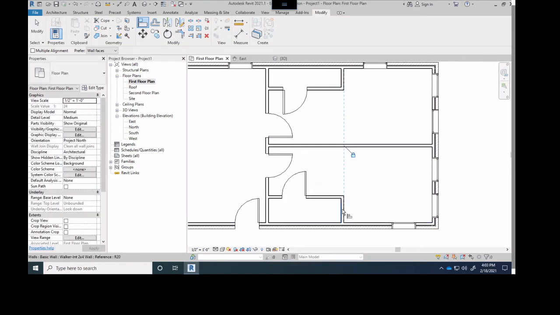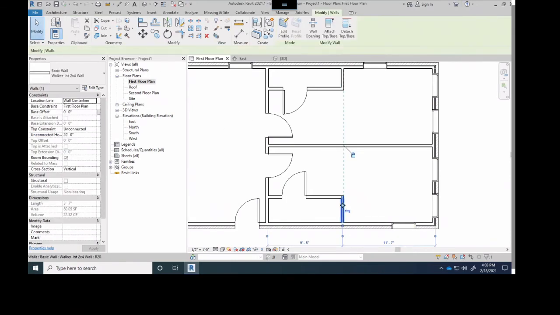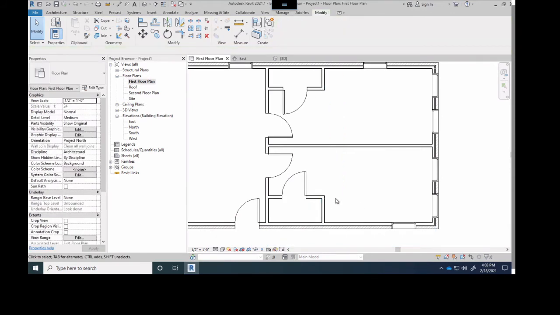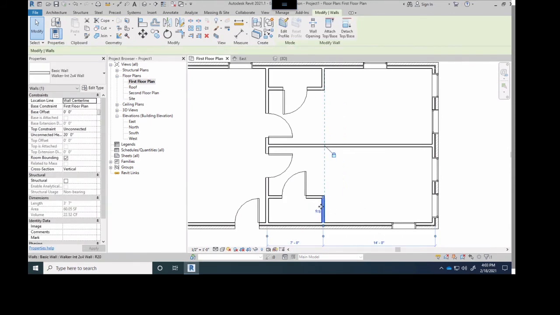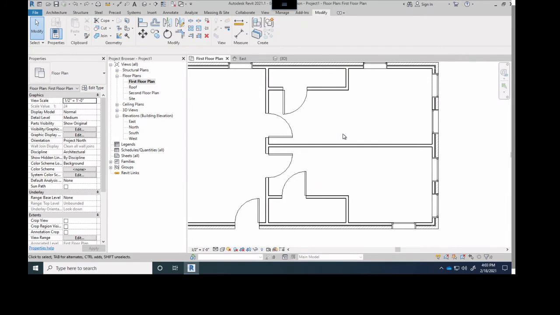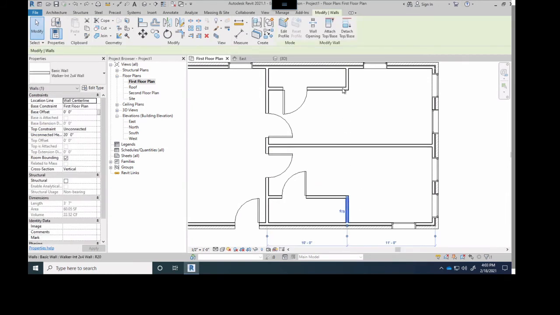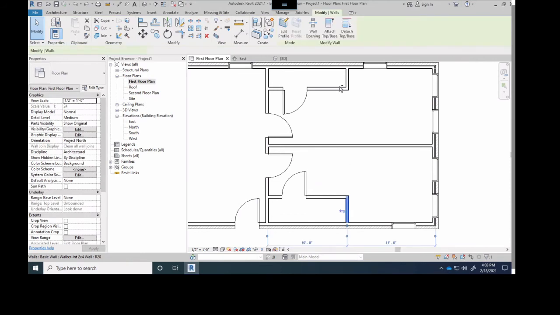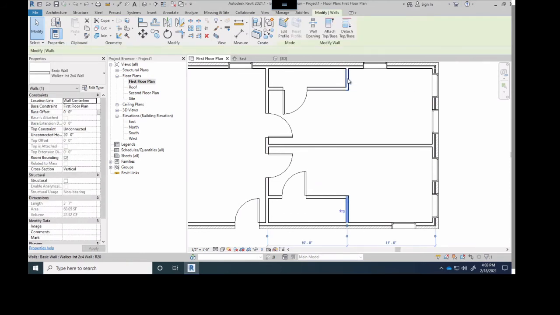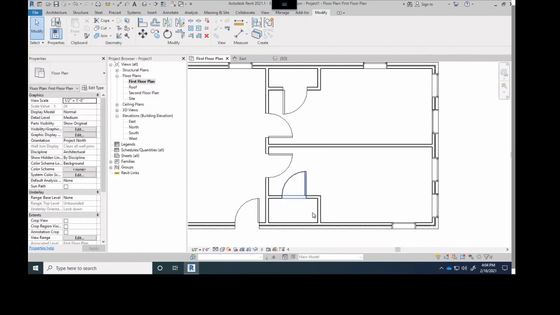I could lock them together. If I ever come in here to modify this, move this over, you'll see that they both move together. And that's going to be indefinitely locked together unless I actually physically hit this unlock button and then grab this one and move this one over and move this one over. Okay, so you can lock things together by using different constraints. There's a ton of things that you can do inside Revit. I could grab both of these at the same time and then move them over. I normally could do that. I don't know what I did wrong, but anyways, you can do that. You can line them up.